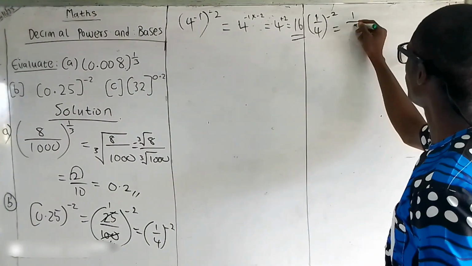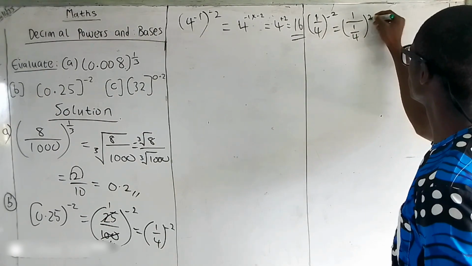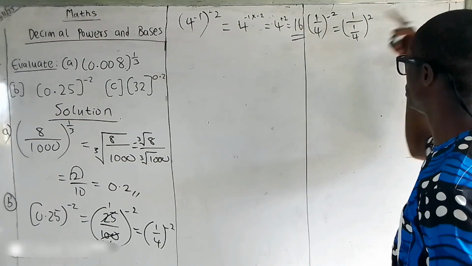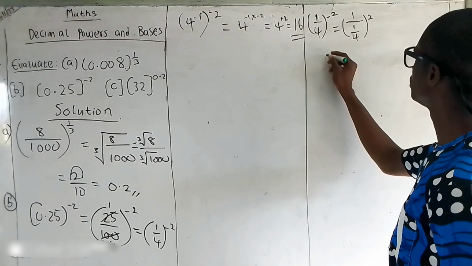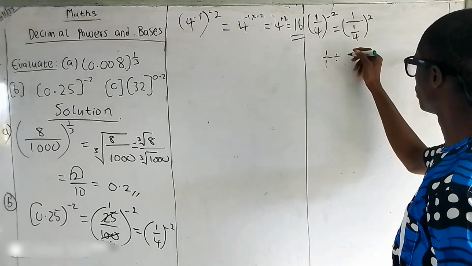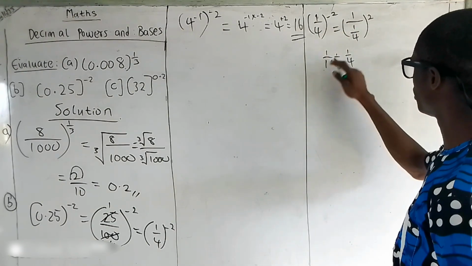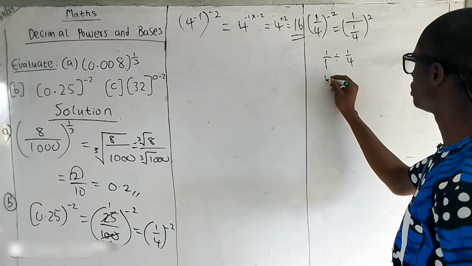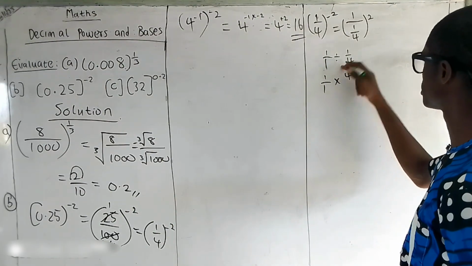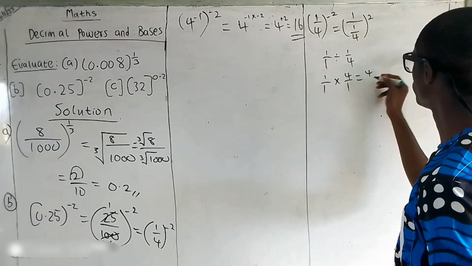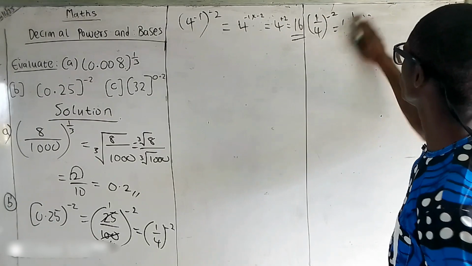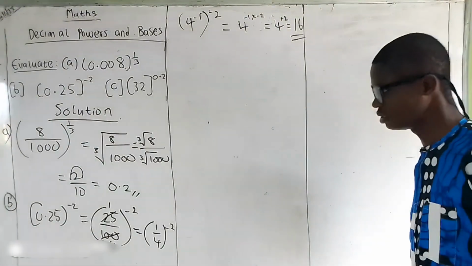So you have 1 all over 1 over 4, raised to power 2. That's what this thing means. That means 1 will come up, it will become a denominator. So if you see it that way, what you have is 1 all over 1 divided by, because this is divide, 1 divided by 1 over 4. So that 1 divided by 1 over 4, I can put it over 1. So for me, it will be 1 over 1 multiplied by 4, according to the reciprocal law in maths. 4 over 1, which will give you 4 as our final answer. Then the 2 raised to power 2 is still there, which is 16. So anyhow you just do it, you still have the same value.